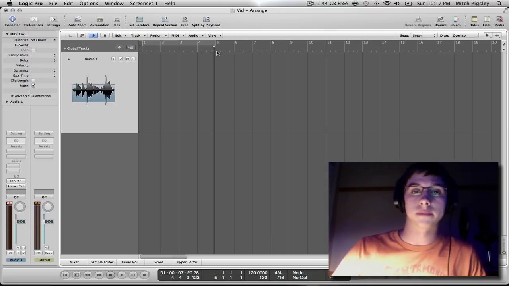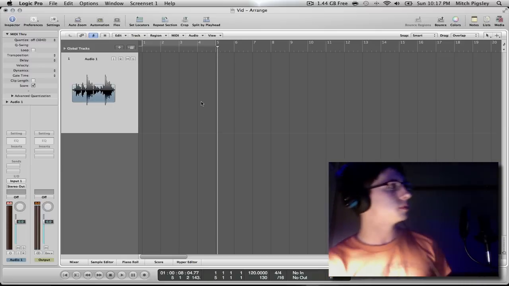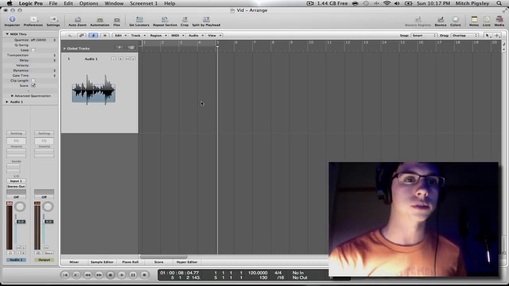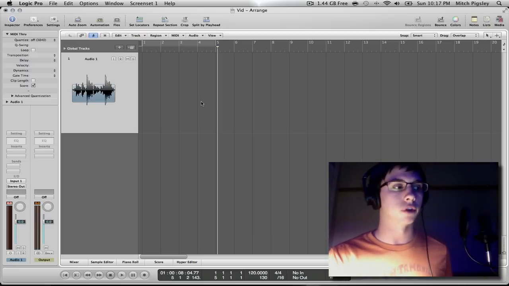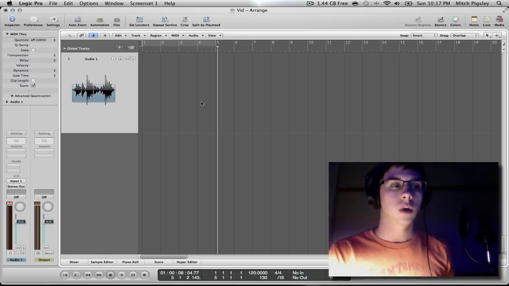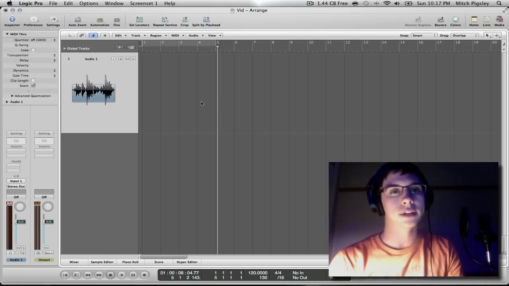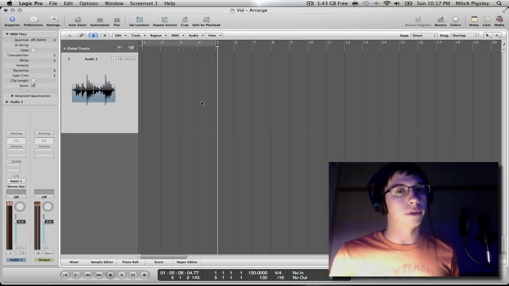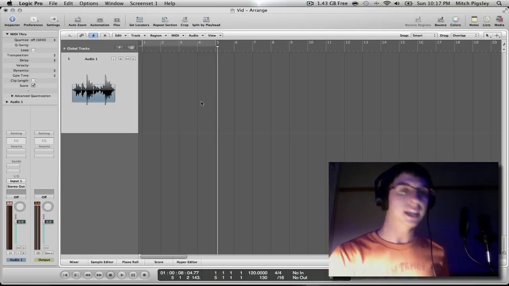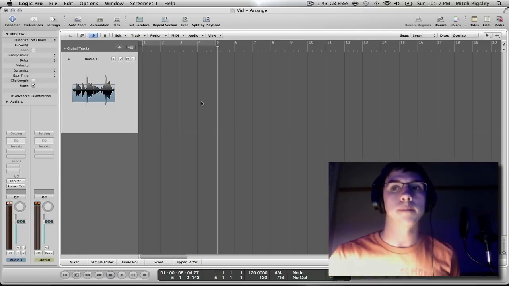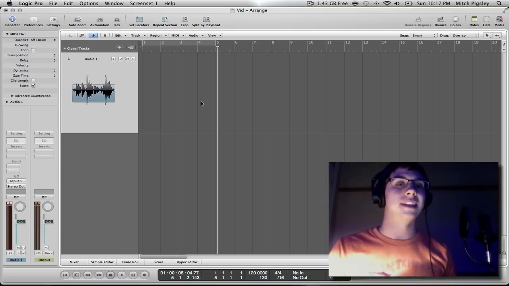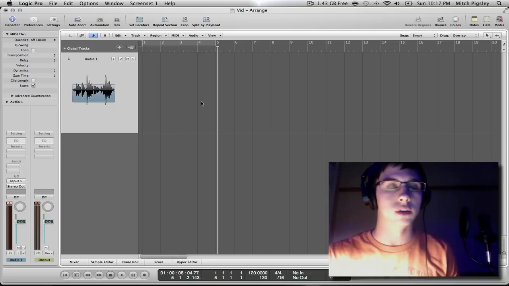How to do it right. Say someone comes into your studio and they're going to record some vocals. You have them check on the microphone and you set the gain to what their voice is as they check. They could just be talking into the microphone as normal and you set the gain to that. There is a problem with this. Once they start singing, they could be louder than what they checked at, and there is a possibility that they could be clipping.